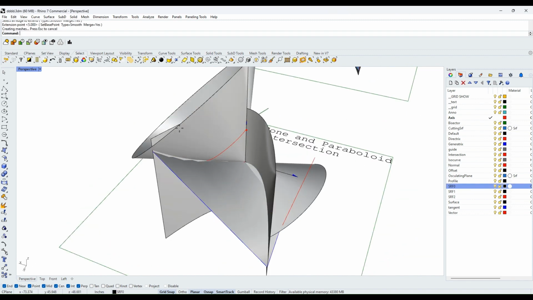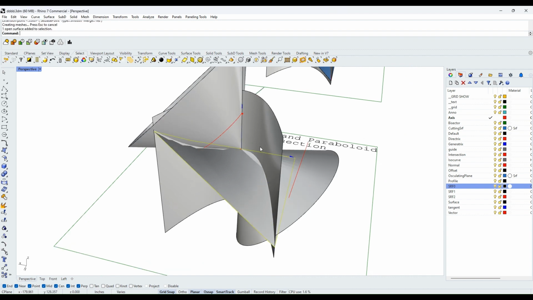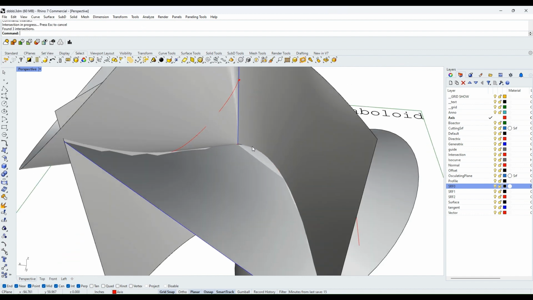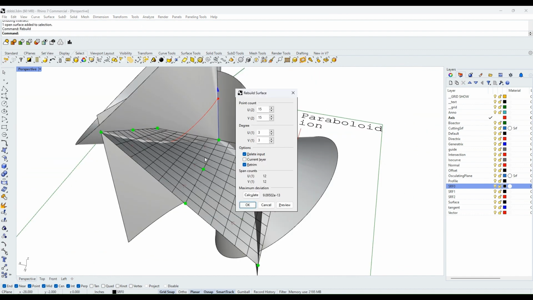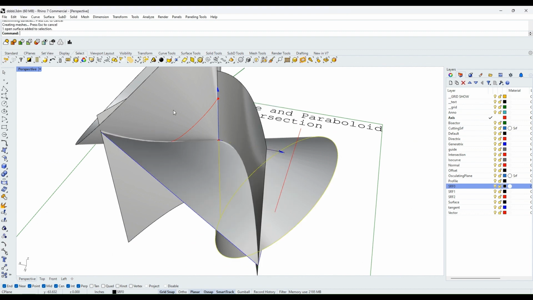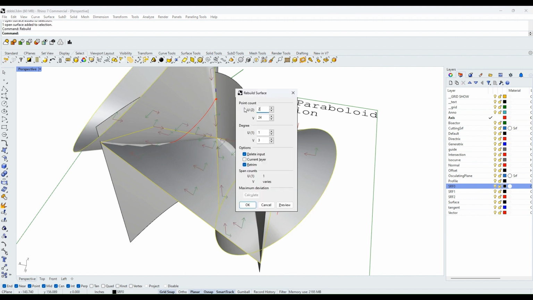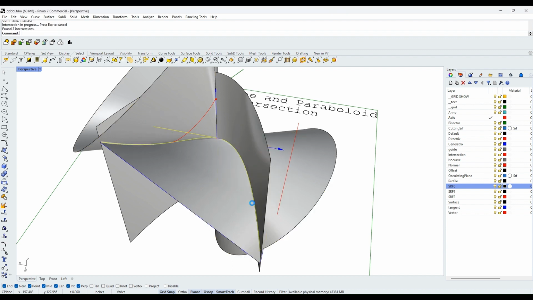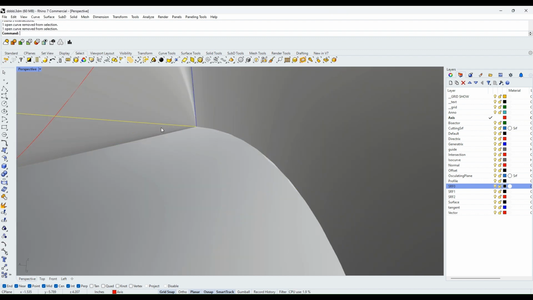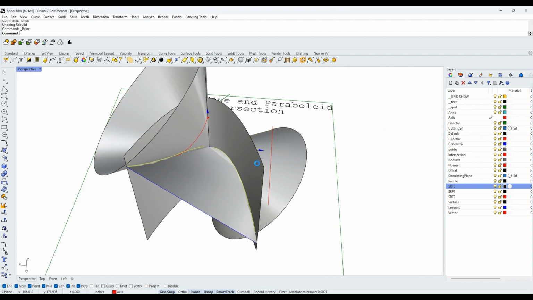And that line, if I get it by intersecting the hypar of the cone, you notice they won't perfectly intersect because they're diminishing to 0. So in order to get the intersection, I can rebuild the hypar and rebuild the cone as like surfaces with more points. Let's do that again. Intersect them, and then I'll get closer. And then I can select last, delete these and undo them, and paste.